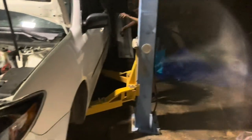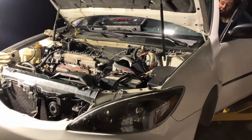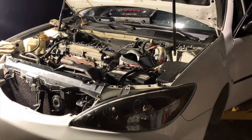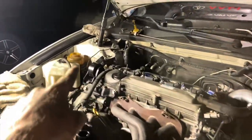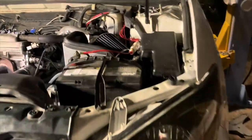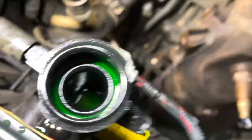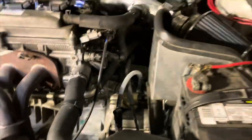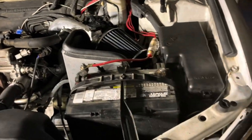We're gonna fire it up, let everything circulate and get some heat in it, check all the fluids again, let it run all the way up to temperature, check everything again, and then put up all the tools and we're ready for a drive. Alright, firing it up! Power steering fluid going down - that's good. Shining the light underneath - nothing pouring out, so that's a good sign. Coolant went down a bit - a little bit of cool residue burning up.